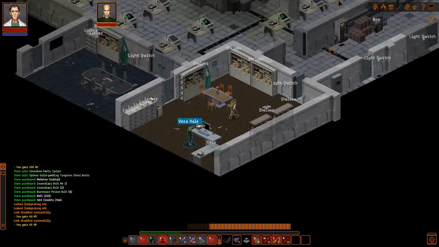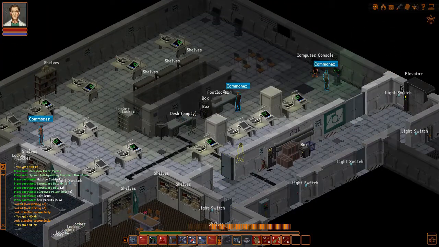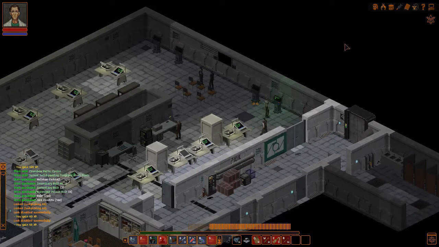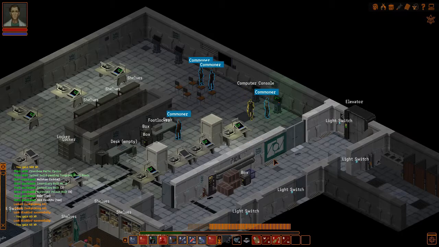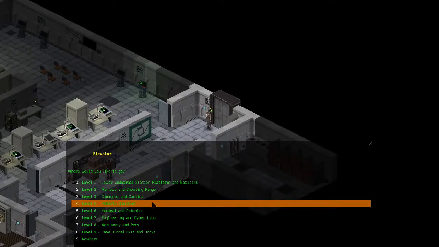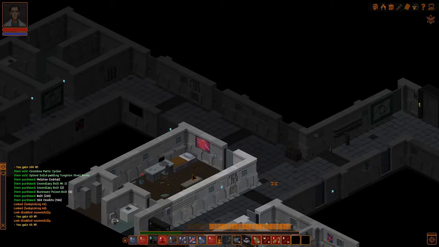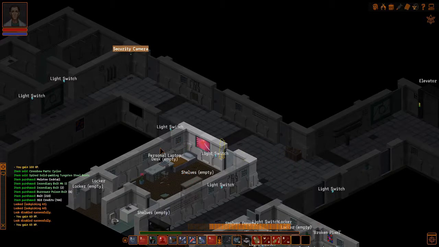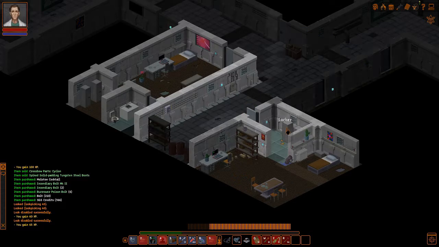Okay, it's the same thing again. What did this computer console do for us? I mean, that one does nothing because it doesn't appear to have power. Let's go back to Patrick's room for a minute. And let's check out maybe the room next to it. Actually, let's check out this locker too.